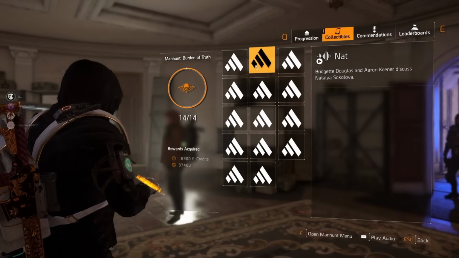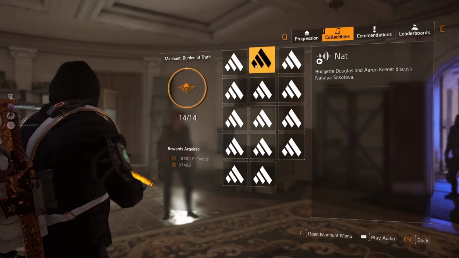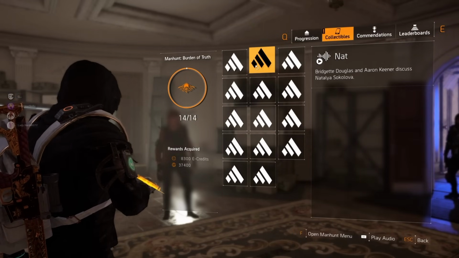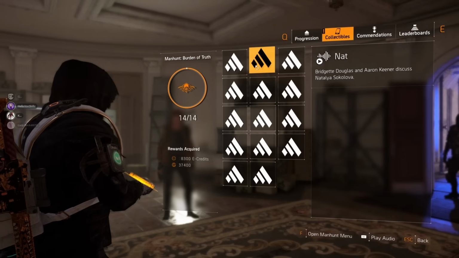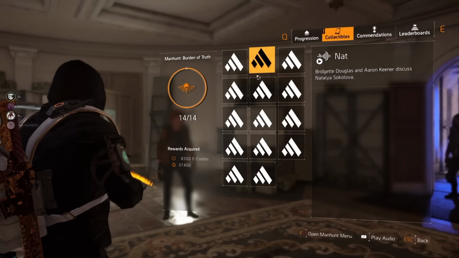And apologies, we have a bit of an encore to this video. Just realized as I finished editing that one, I said I'd show you the final 3 comms to the Burden of Truth season. So I will show you them now to close off the video. These 3 comms you will get when you play it for the first time. So on a lower difficulty, you should get all 3 of these.